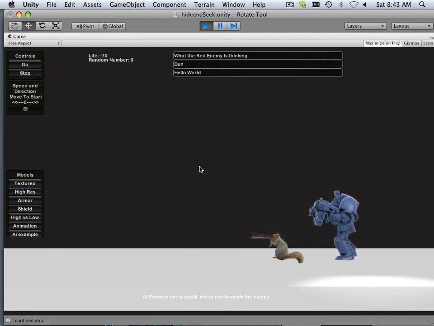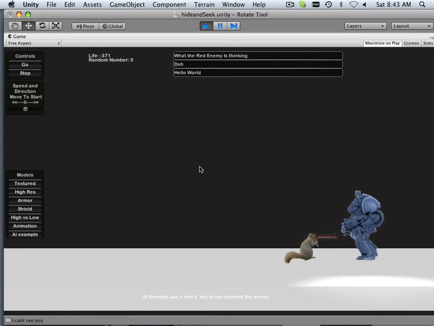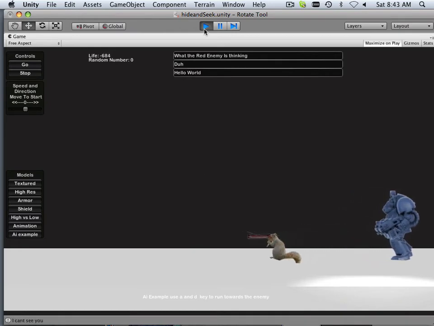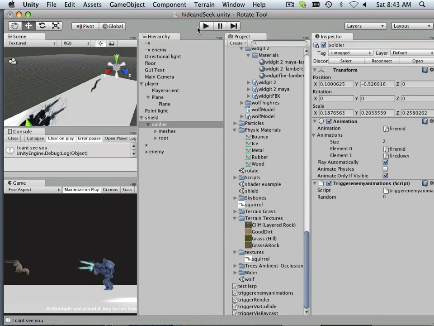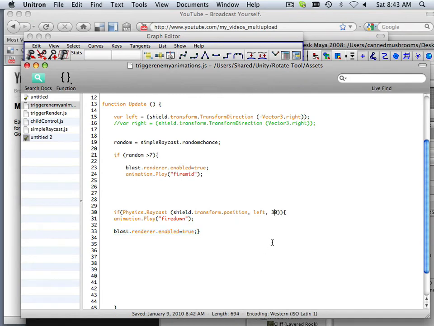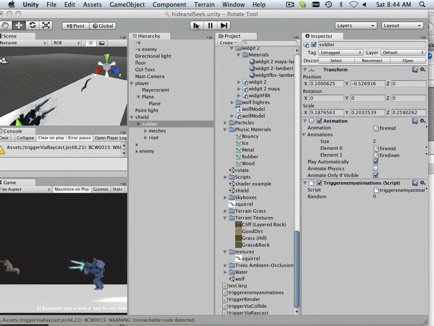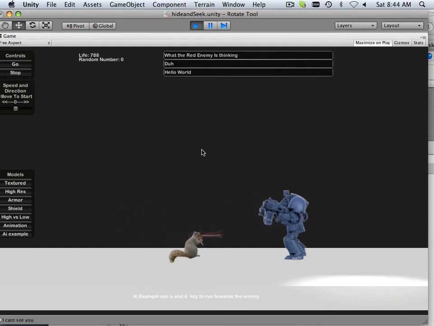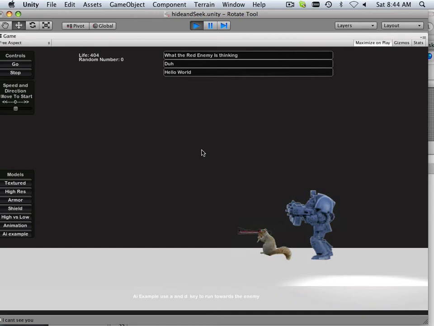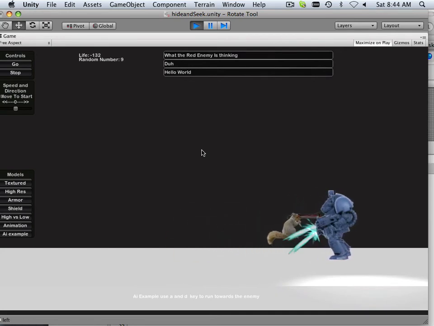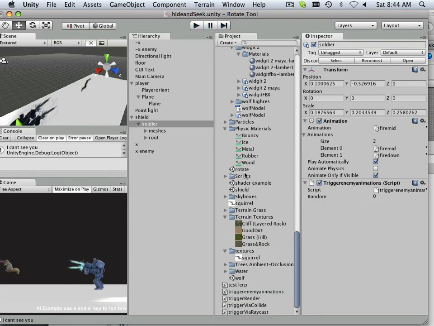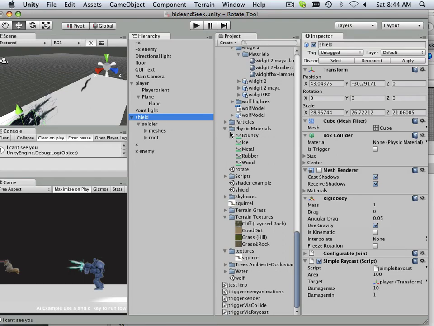I would say 30 is a little bit too far away, because as soon as I get close, the animation isn't triggering all the time. So I would say 20 maybe. Good. Now, it feels like I'm pushing him around a lot. So that's probably where you would put the chase script on there and get him chasing you a little bit more, where he's coming up to you, moving ever so ominous towards you. So the chase script could go on the Master Shield.